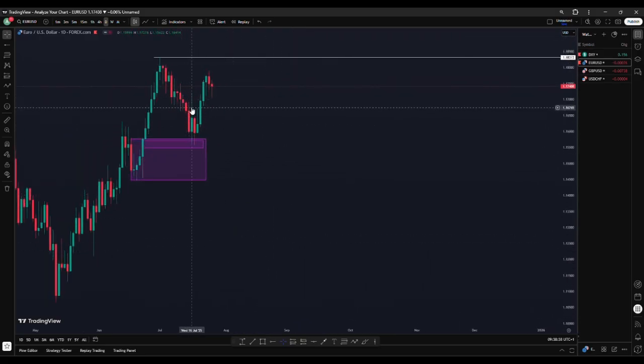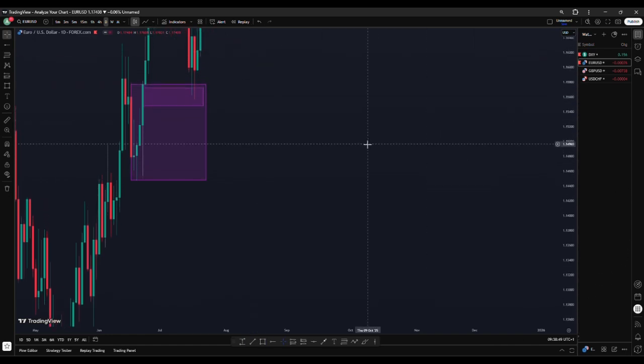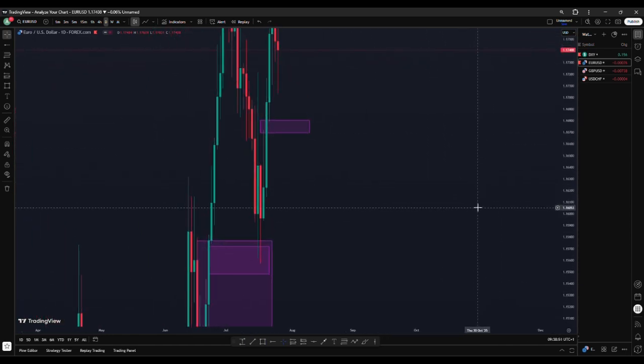You can clearly see that we have a fair value gap here also. So let me mark that out. We have this little fair value gap here. Yes, it's very, very small. It might be hard for you to see it, so let me zoom in a little bit so I can see the fair value gap. We have this gap from here to here. If you look at the weeks here, we have a little gap here. So that's the fair value gap.